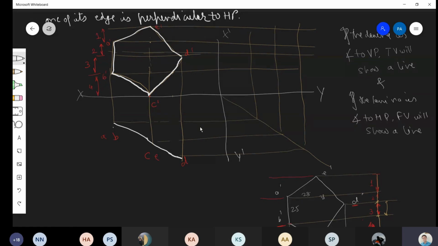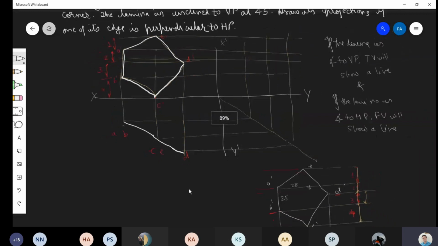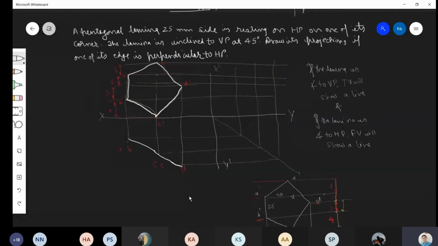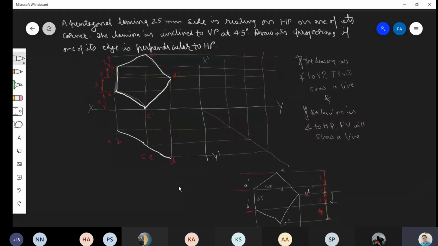You do it in your sketchbook or notebook. You do it in the sketchbook, and in 5 minutes to do it. If you want to do freehand, you can do it freehand. If you want to do it by using the drawing instruments, you can do it that way also.